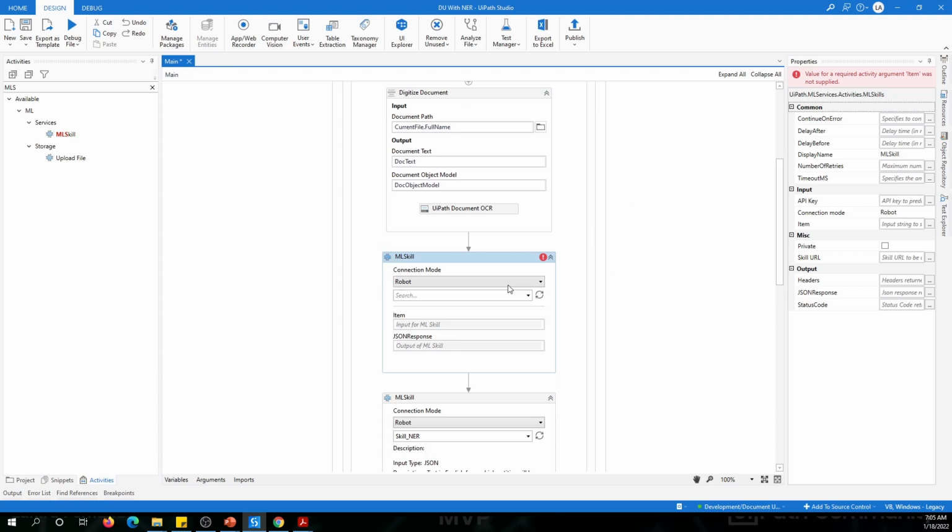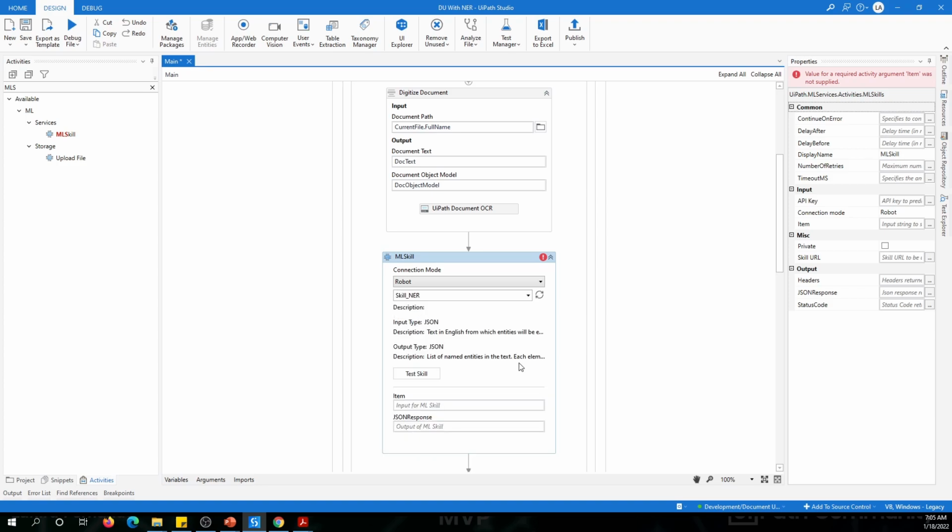That is, it will connect through your robot and direct it to AI Center where it can find the models. And then just click on this refresh button and your skill will be available here. Just select that and that's it. That's all you need to do to point to the model.